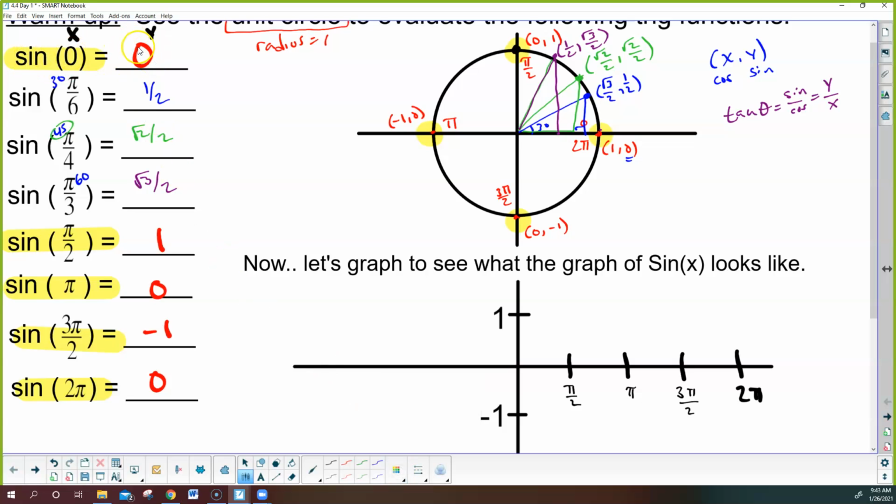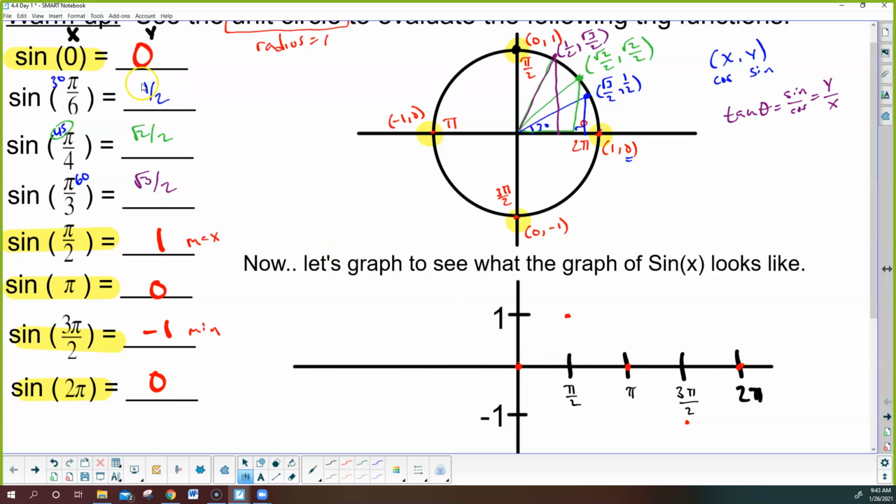What is the sine of 0? That's equal to 0. What is the sine at pi over 2? That's a maximum. That's the highest y value. What is sine at pi? It's equal to 0. So we go back to that 0 spot. And then what is the sine at 3 pi over 2? Well, that's a minimum. So I go back down. And then notice, because we go right back and 2 pi is the same as 0, I'm going to end up right where I started, back at 0.